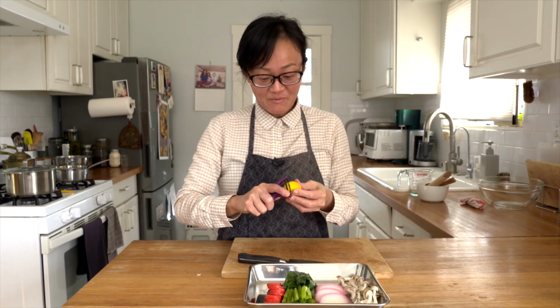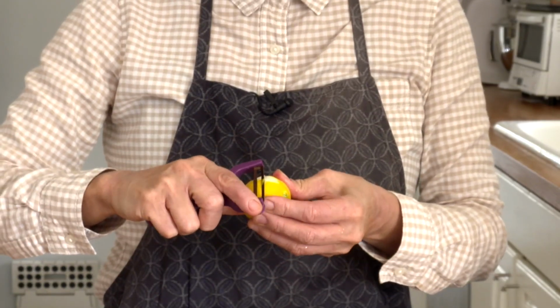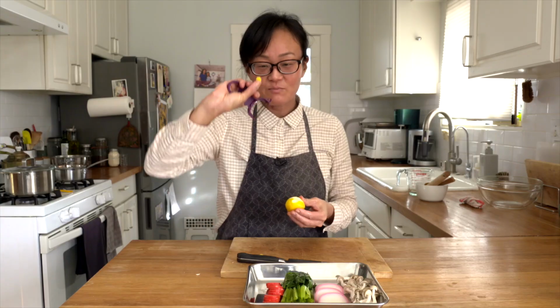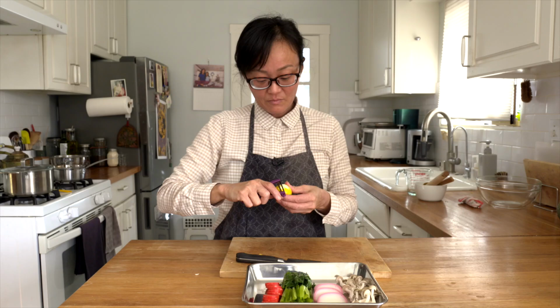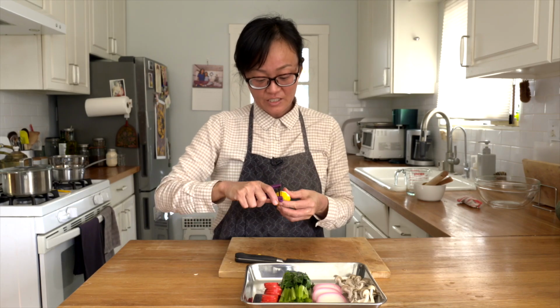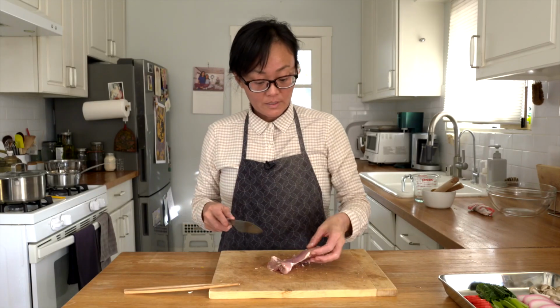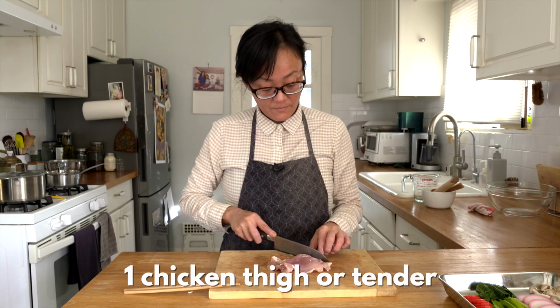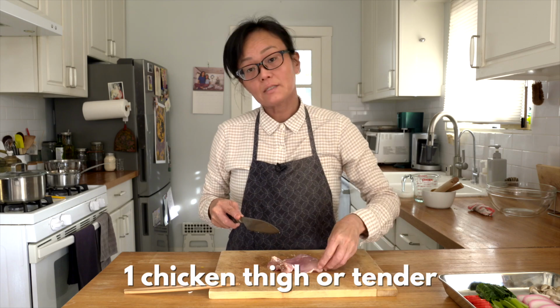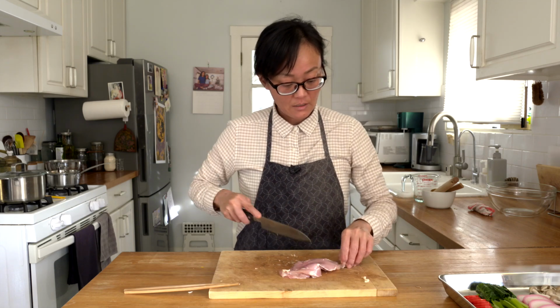So I have this very tiny lemon from my yard. I'm going to just take my peeler and run it along the skin to get probably small pieces like that to garnish the ozoni with. So I have here boneless, skinless chicken thigh. You could also use chicken tender, something that won't get too tough when you cook it.